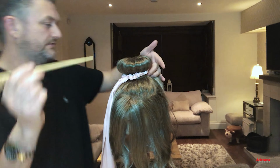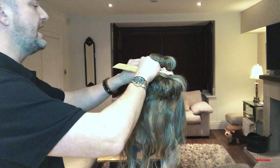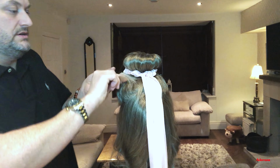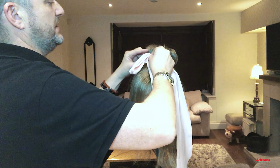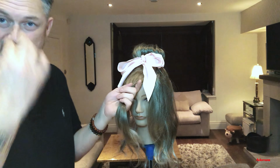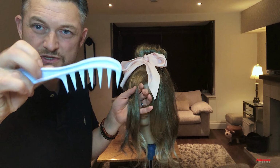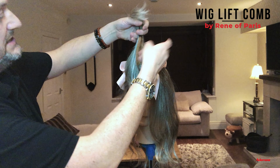and then with the tail of the comb, I'm going to go around the head, tucking the hair underneath, just take a firm piece. I'm going to tie a bow, and now for the rest of the hair, because Kayla has this beautiful lace front and all those stunning highlights towards the front, I want to show that off. So I'm using another one of my René of Paris combs. This is nice because the teeth are really wide, so it gives us that little bit of texture.